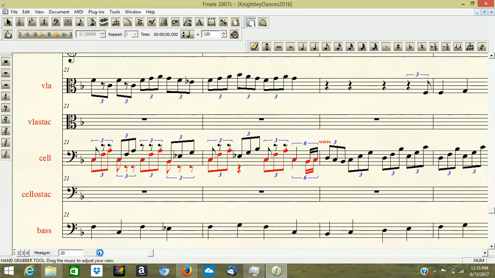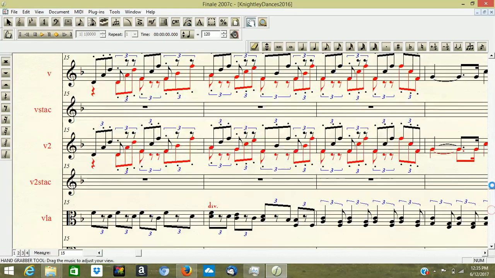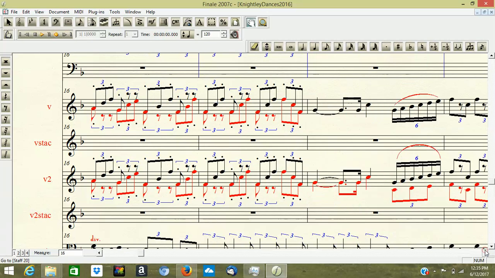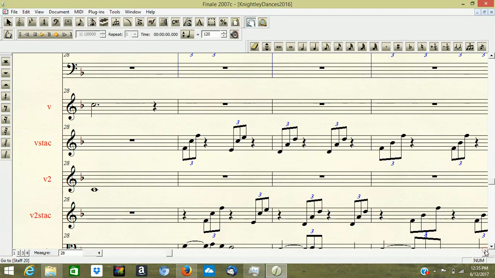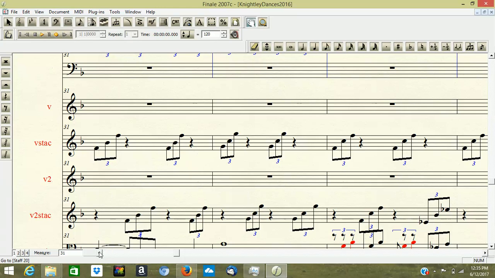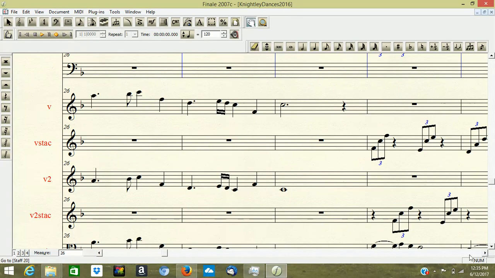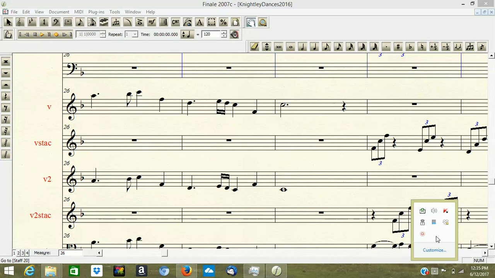If you noticed, at the beginning of the score, I've already done it a lot for the cello player, and some of the violin players up here. And let's see, what else can we get into? I guess they're doing the same thing here, except it's already kind of split up. I guess we could fix that, but yeah, I have to go to work here, so it's 12:30, so let's just stop right here. But that gives you an idea of what I have to do, and I basically have to sit here for months to make these scores, to fix all the little problems that pop up.